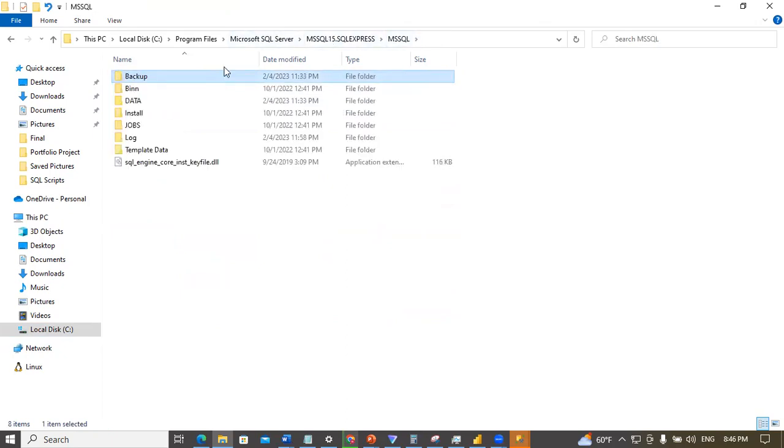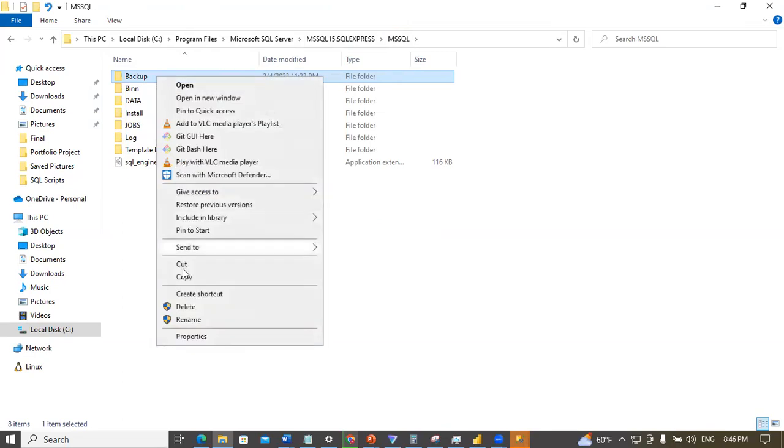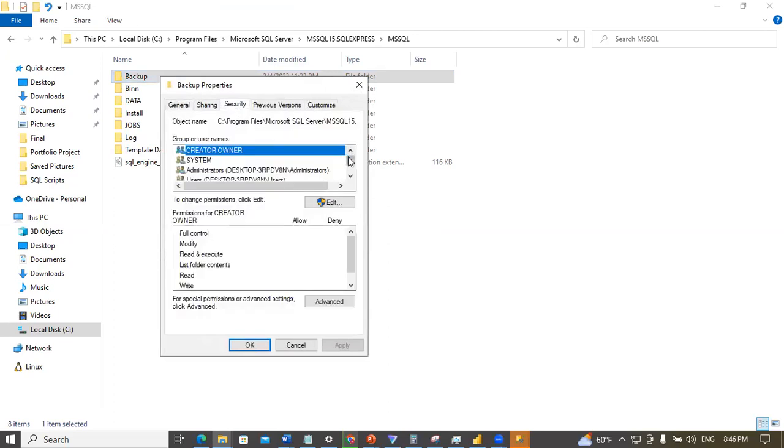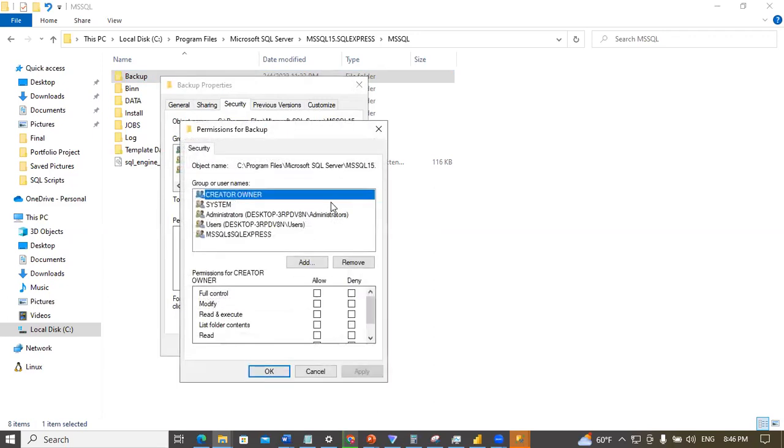While I was doing this, I had some issues. I couldn't access this folder, right? If you have this issue, what I did was I did a right click, came down to properties and then came down to security. So I clicked on this user, administrator, desktop, hit edit, I think.